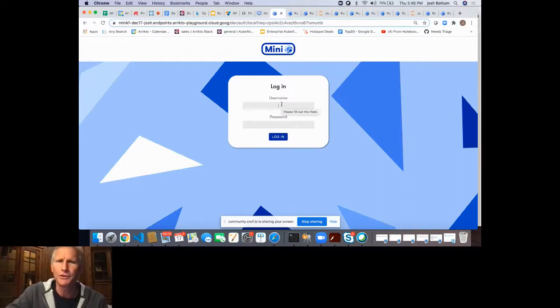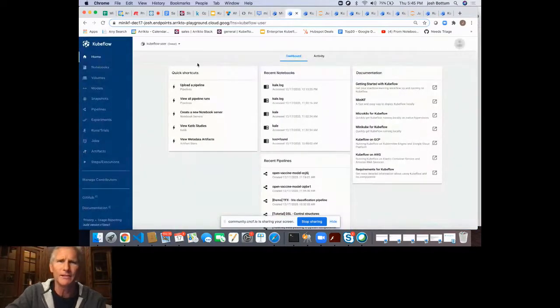But you can put in your username and your password, and what that does is allow you to get to the central dashboard, and it also maps you into a Kubernetes namespace that allows you to have isolation either for a team of users or a single user inside that namespace. So that gives you some good security from an environment, an enterprise standpoint.